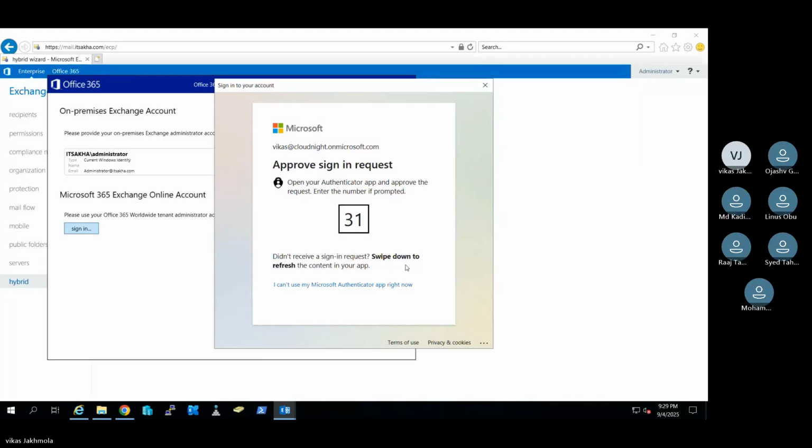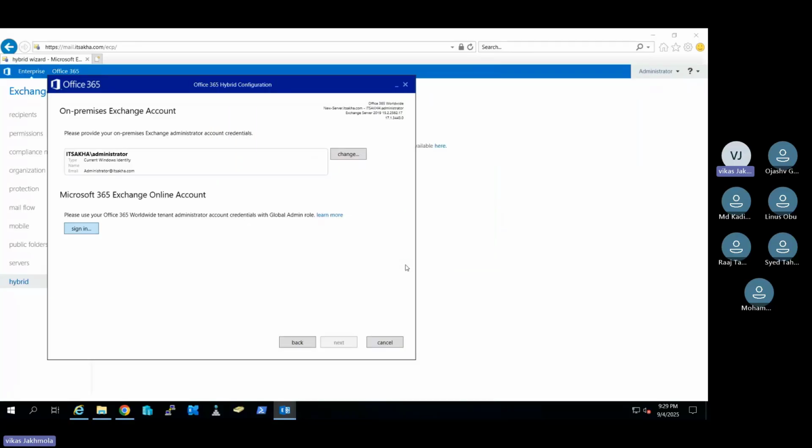When you work with Exchange, you gain knowledge of multiple things: onboarding, offboarding, cloud structure, on-premises structure, DNS structure, port forwarding, load balancer, virtualization, IIS. It is a very big technology that includes multiple technologies in one server. IT Sakha and cloud. So click on next.